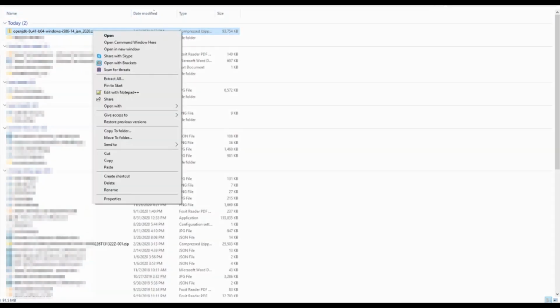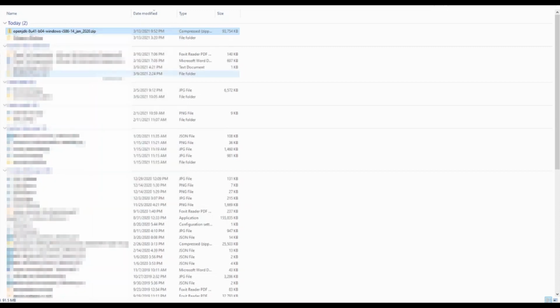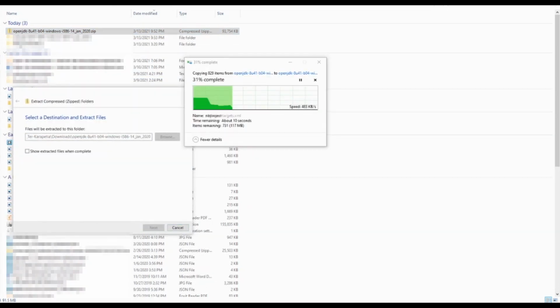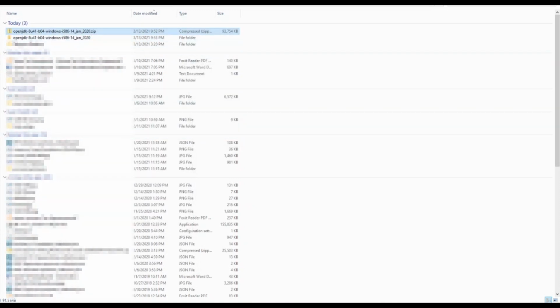To unzip the downloaded file, I select it and right-click. The following step is to select the Extract All option and click on the Extract button. I wait until the extraction is finished and remove the .zip file from my downloads directory.